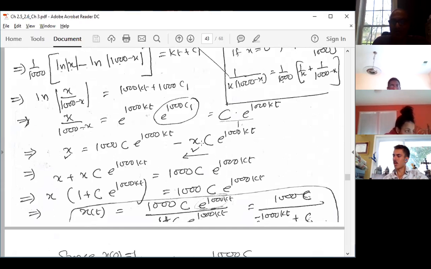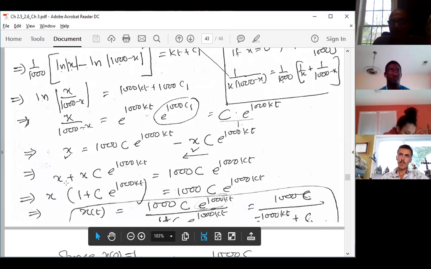And this x I would like to send to the right side. So x plus x, and that is equal to this one, because I'm looking for my x(t). So let me collect all my x's on one side. And that's what I did. Let me take x common, and that is equal to this one, divided by this factor. So x(t) equal to this one. Once you get this, then you can divide e to the power 1000 kt here and here, numerator and denominator, with this plus sign. You can divide by this number just to make your expression simpler or more compact.